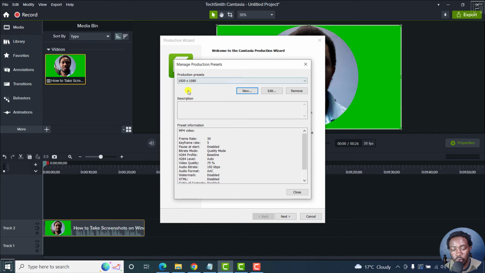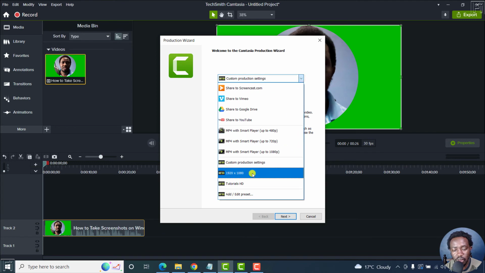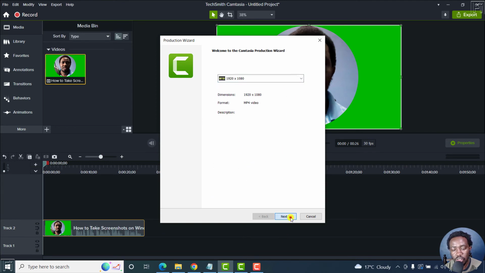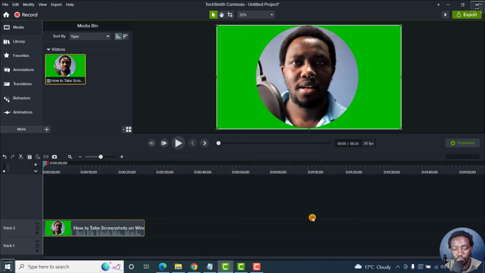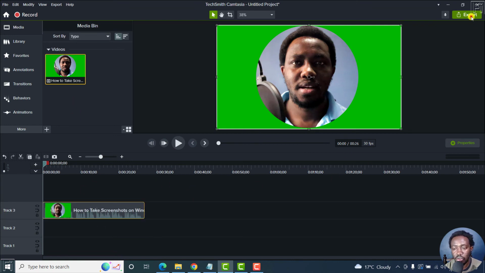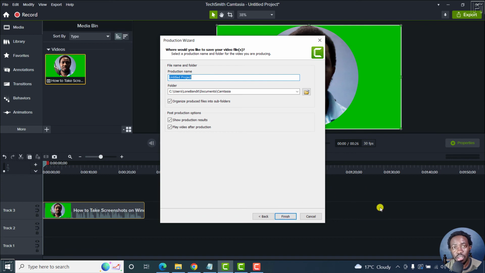So we now have a production preset called 1920x1080. Click on close. And then from this particular drop down, if that is what you wanted to use, click on this and then you can select it and you'll just go straight into what you wanted to do. Type in your production name and just export. So if that is what you wanted to use, let's say you add a new video, whatever you want to do, click on export, legacy, a local file, just click on this and that, next, and then click on finish. Your production settings have been set, they have been saved, and they're ready for you to use.